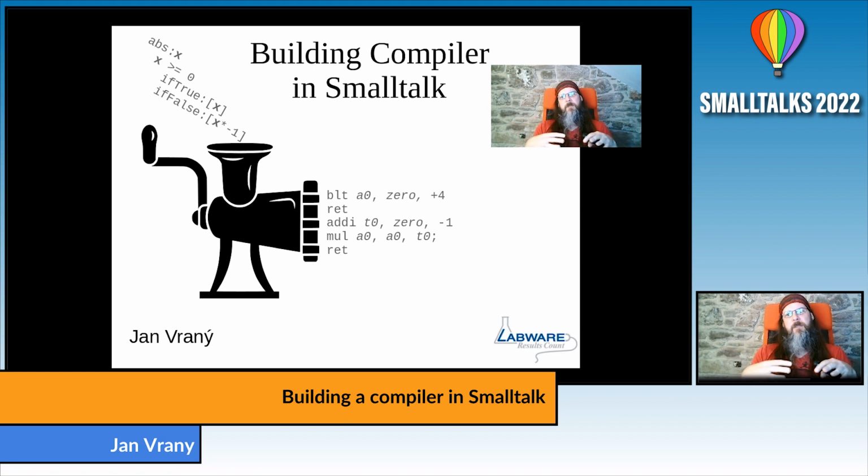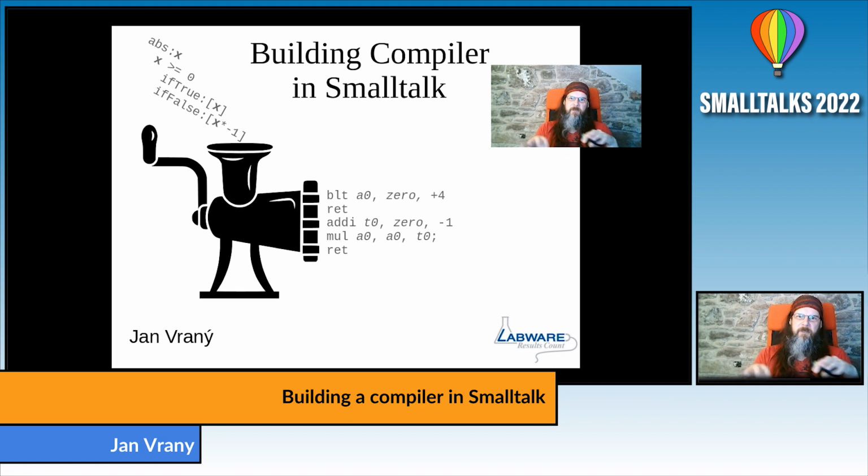But before we go any further, let me clarify what I mean by compiler in the context of this talk. Because normally when Smalltalkers are talking about compilers, they usually think of a thing that takes Smalltalk source code and produces bytecode, which is then passed on to the VM to execute it.